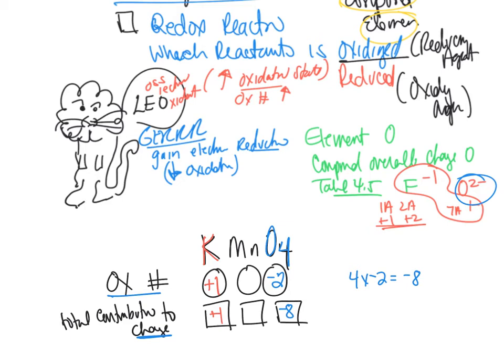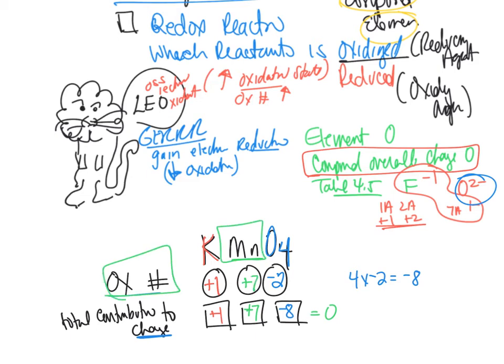Now, the compound has to overall charge up to 0 because there's no charge on this compound. So if you have a -8 and a +1, then you need a +7 charge for this to equal 0. And so there's only 1 manganese, so the answer for that 1 manganese oxidation state is a +7. And you have more examples of those.